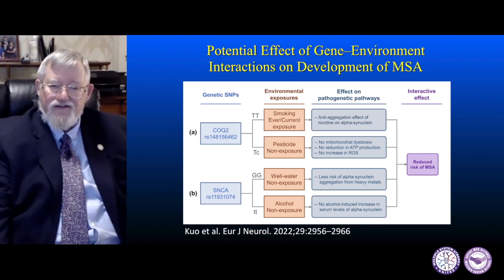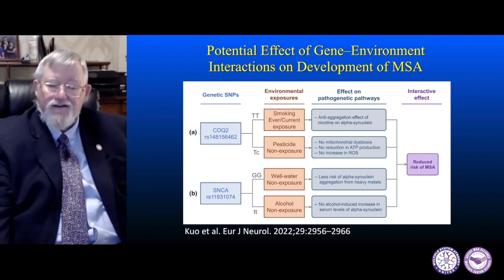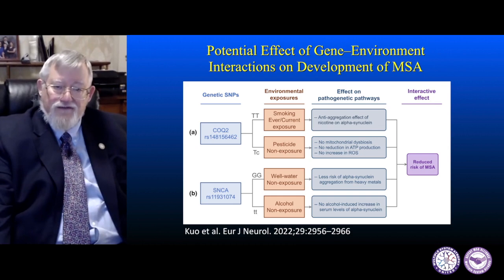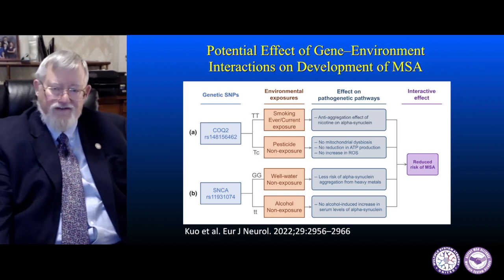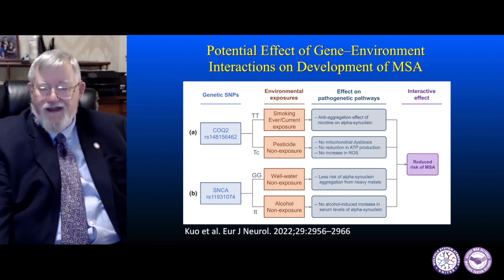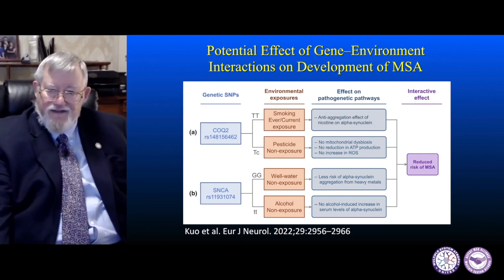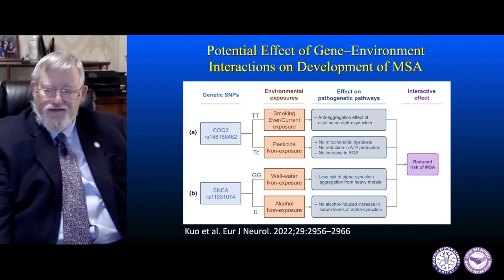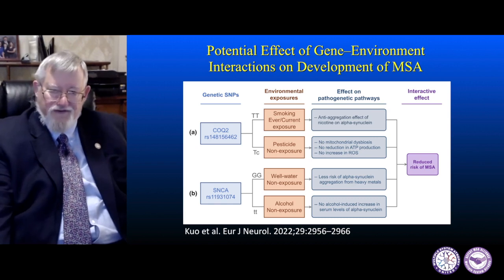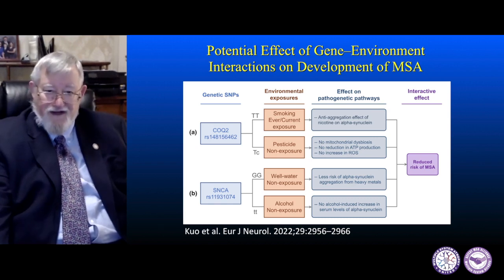Similarly, this is the alpha-synuclein gene itself, and it has variations. And some variations in the gene, which not everybody has, and exposure, again, we'll ignore the non and talk about exposure to well water that might have heavy metals in it. This can lead to alpha-synuclein aggregation induced by the heavy metals, the combination of well water with heavy metals in it and this particular variation in alpha-synuclein. And obviously, if it increases the risk because you were exposed, then you get more aggregation, you have more risk of developing multiple system atrophy or some other synucleinopathy.